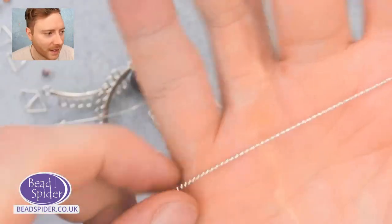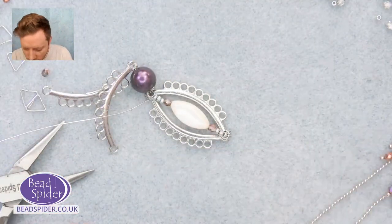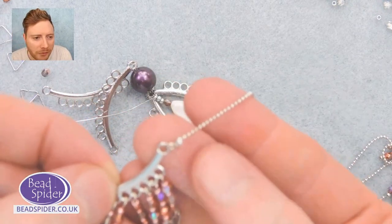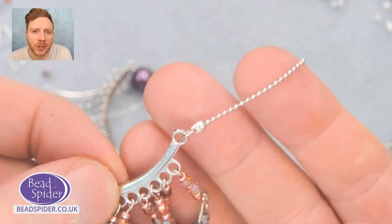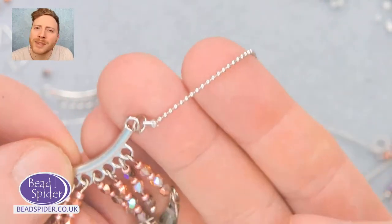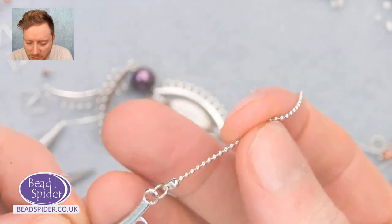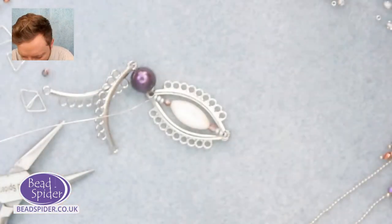Ball chain's fantastic. It's a really, really useful little material. So if you wanted to, you just attach your little findings to the end of the ball chain. I showed this in a tutorial not too long ago, just a couple of weeks ago, I think. I can't remember. I feel like I've done it just recently, but I'll show you it again anyway. So we can just connect to the end here.